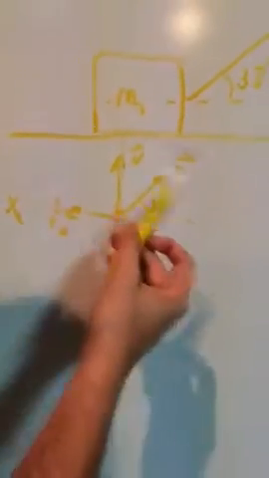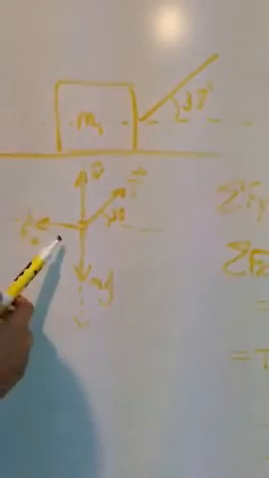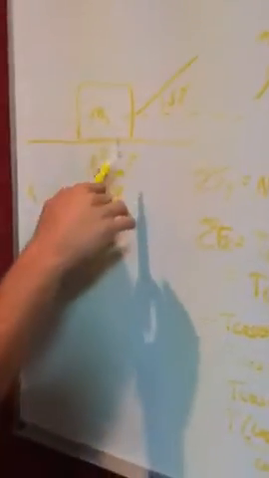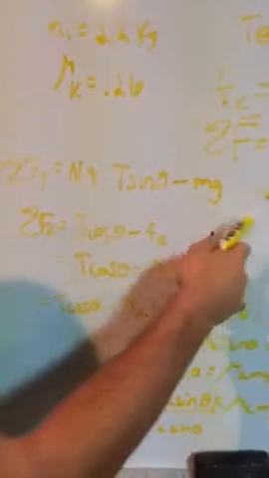So the free body diagram of the box is the force of friction, kinetic friction, in the negative direction, the tension of the rope, which is at 38 degrees, the normal force, and the force of gravity. So the sum of forces in the y direction is N plus T times sine of theta, which we get because it's opposite over hypotenuse, minus the force of gravity. And then later we'll need to solve for N, and N equals the force of gravity minus T times sine of theta. The sum of forces in the x direction is T times cosine of theta minus the force of friction.